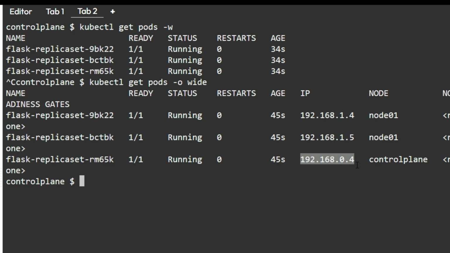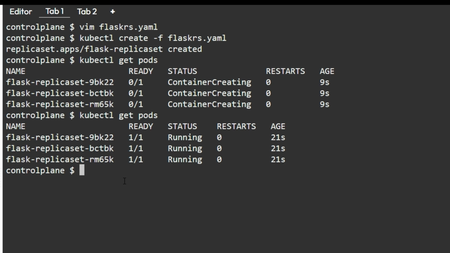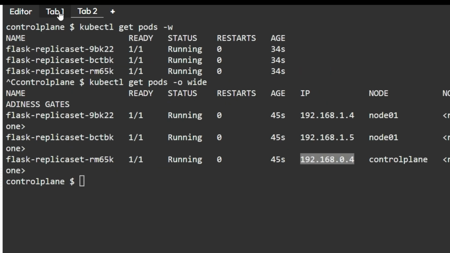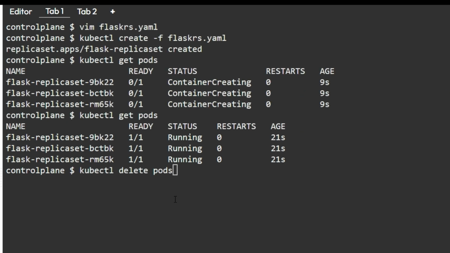And what I do, I just delete one of the pods. Delete pods, pod flask replica set 9bk22.